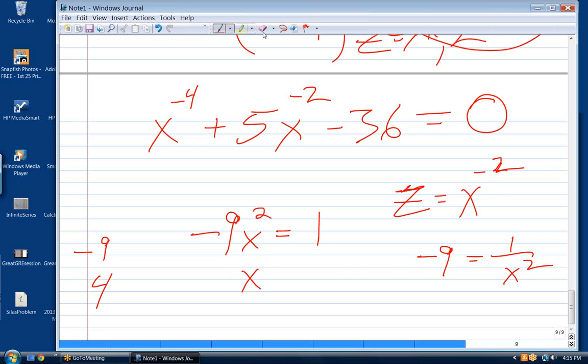In other words, whenever you're solving an equation, your goal is to isolate the variable. So you do it one step at a time. Okay? We're not quite isolated yet. We have a coefficient in front and we have it squared. Well, this squared doesn't operate on the -9, so I can certainly divide both sides by -9. So x squared equals -1/9. So what does x equal?